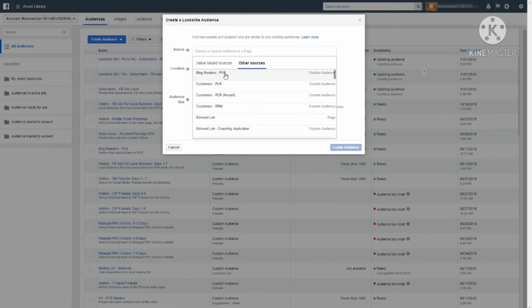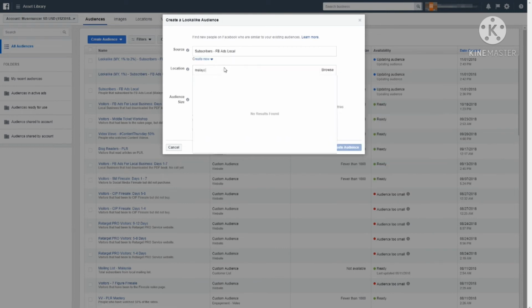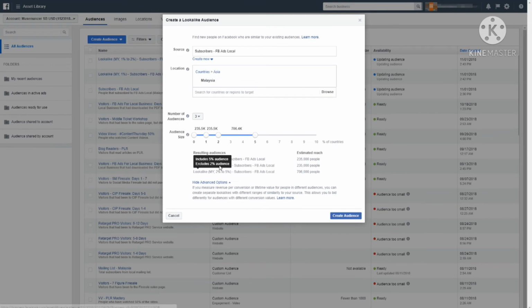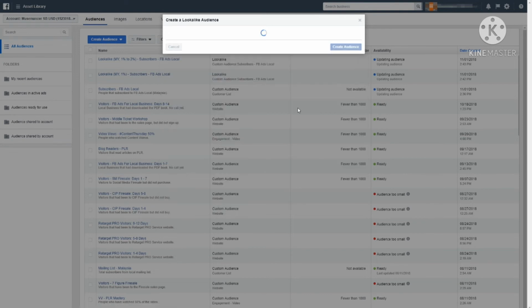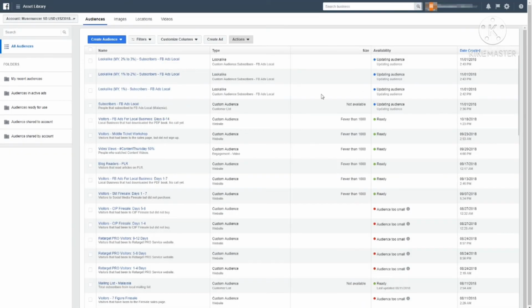Okay, I'm going to repeat the process. So I'm going to put number of one audience here, and let's put this to between 2 to 3%. Okay, so let's just get going. And there we go. So we have a total of 3 different lookalike audiences. And with this, you can actually run a different ad set to different groups of people here. And this way, you can find out which group might be more responsive to your ads, or who's buying or who's opting into your list.